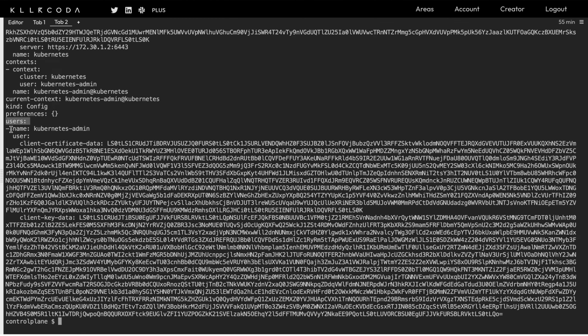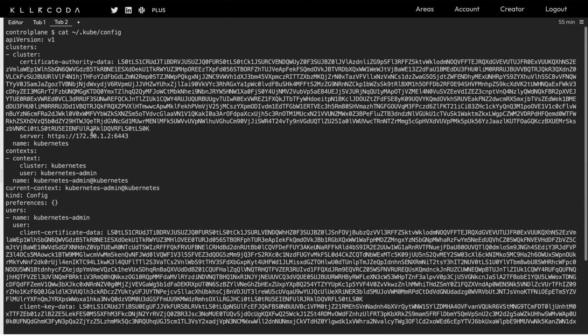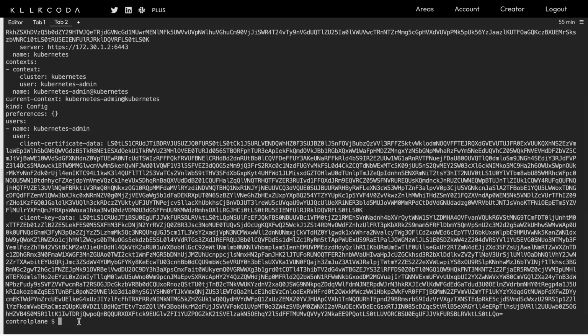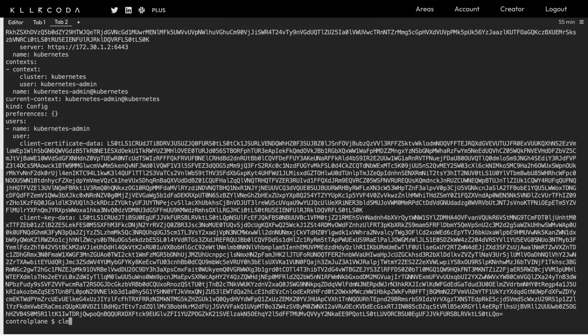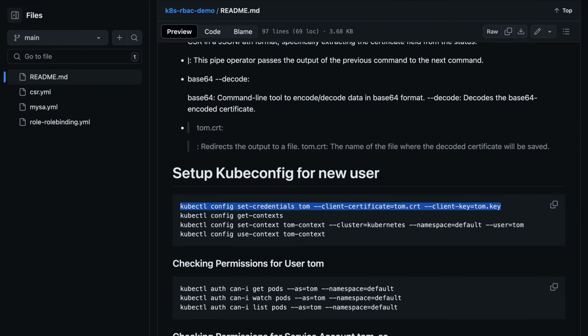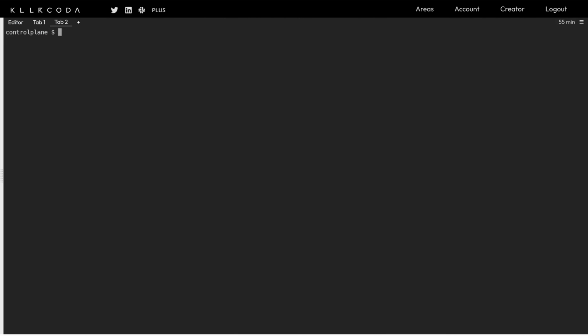And this is the users section, where we have given the user name as kubernetes-admin, and these are the certificates related to this user. Now as we are creating a new user, this kubeconfig file should be modified with the user we are creating. So clear it, copy this command. Now the prompt has given us: user Tom set.